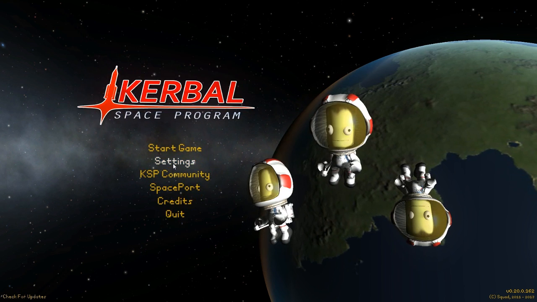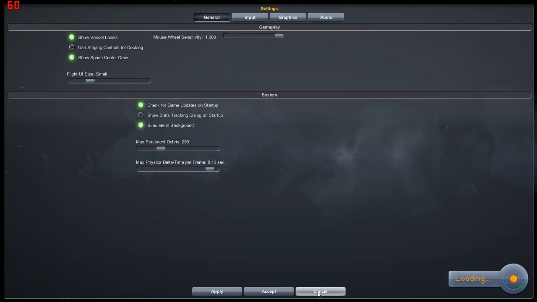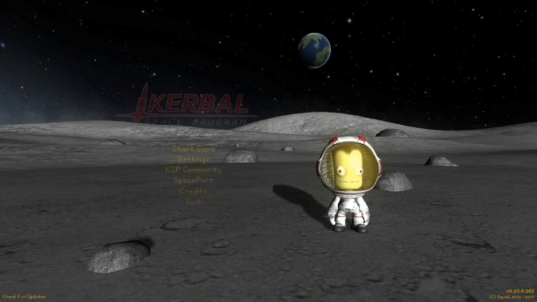And another thing, if you go to settings in the bottom right hand corner, keep an eye on that. You'll see a loading screen. So we'll do it again. Bottom right. Loading. Okay, so it's like a loading GUI there.